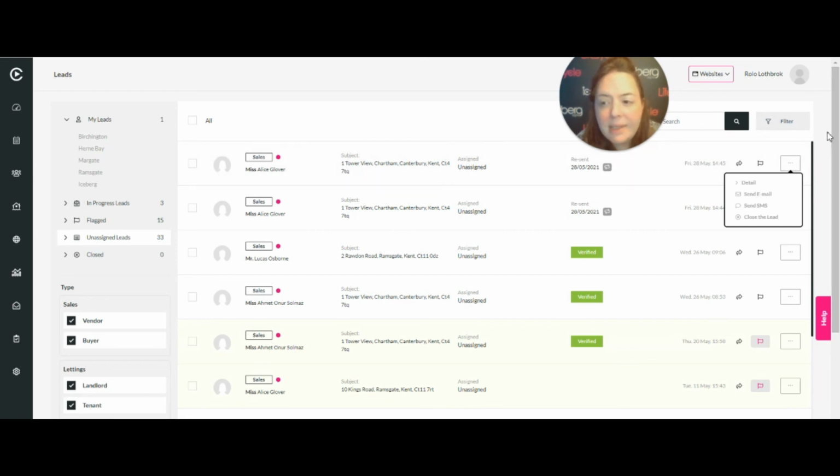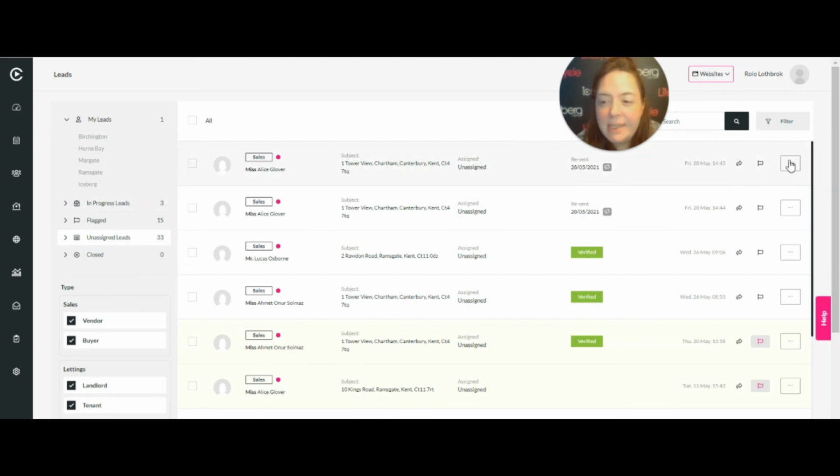One last thing is there's another filter here. You'll see I'm logged in as a company owner, and because I'm a company owner, all of my branches are listed here. If I'm not a company owner, then the branches would be listed over here in this section. You can also sort by newest or oldest and choose a particular user if you're looking at an assigned lead section or the in progress leads.